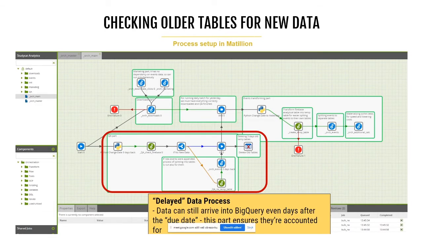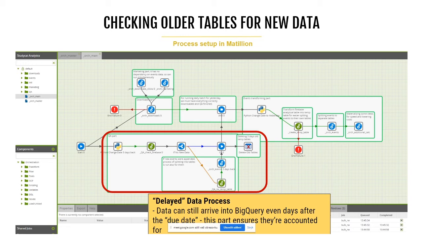Yeah, and the last part, which happens simultaneously with downloading data, is checking delayed data, because with Firebase, when you are offline and using the app, data are stored for 3 days, and when you go online, they can be sent retrospectively.